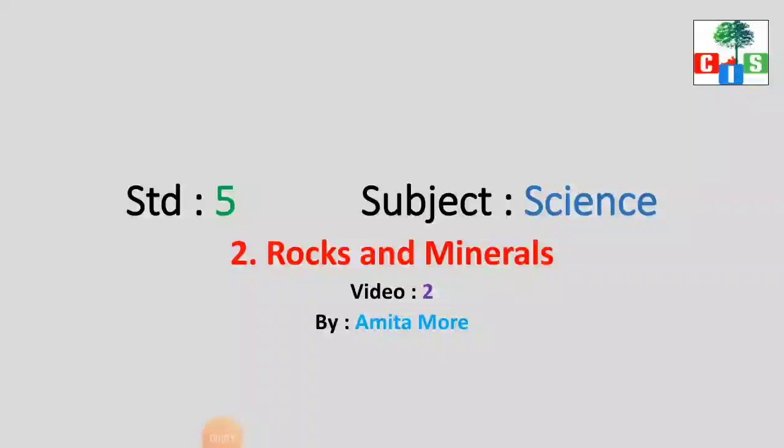I'm with our second video of the topic rocks and minerals. In the first video, we have seen about the two types of rocks, which are igneous and sedimentary rocks. In this video, we are going to see the third type of rock. What are its examples? What are the minerals and their examples along with their uses? So let's see.